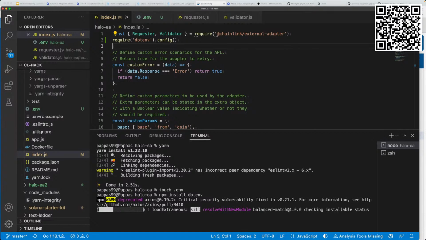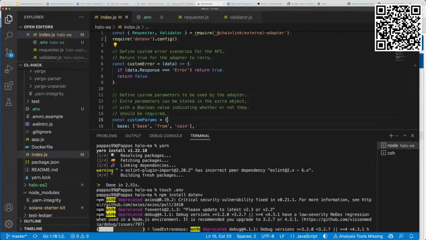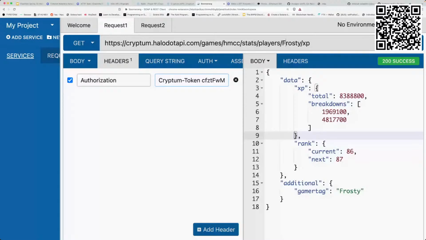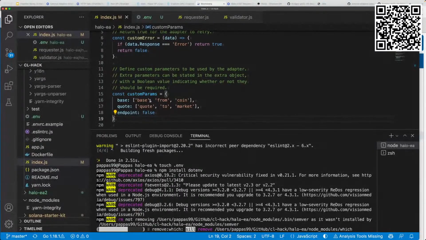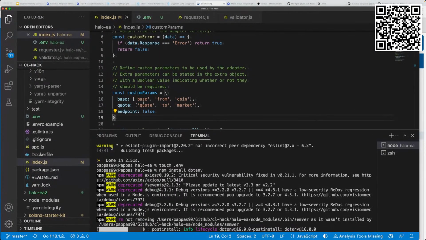The next thing we need to do is set our custom parameters. If we go back to the API that we were running earlier, we can see that we need to know what the gamer tag or player ID is because it needs to be put into the URL itself, right? So we basically need to accept that as an input parameter to the external adapter. So I'm going to get rid of this second one.